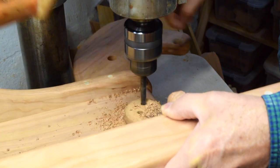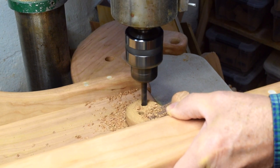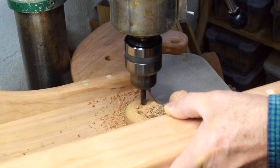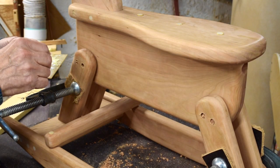You can see I have a second wooden handle on my drill press. After 45 years of woodworking, my right arm has developed quite a bit of pain with osteoarthritis, so when I can, I use my left hand to do this kind of work.